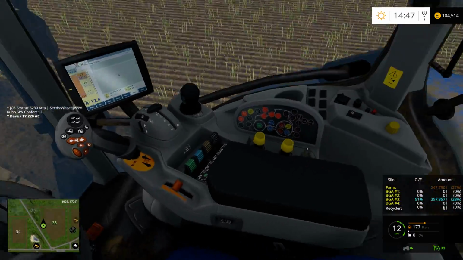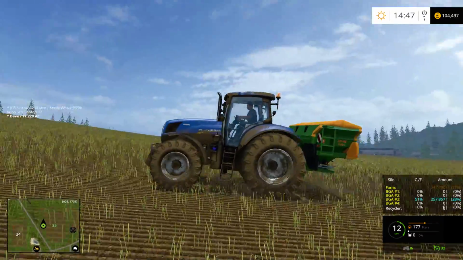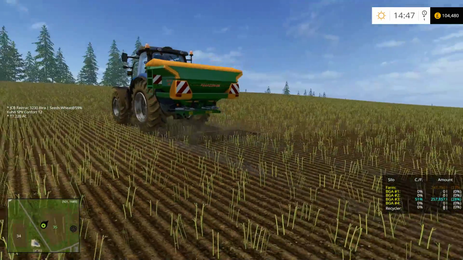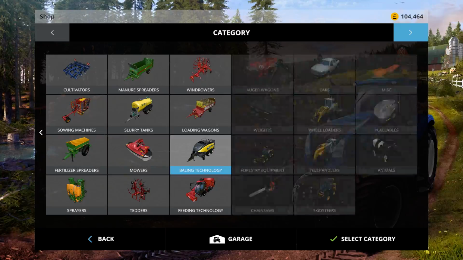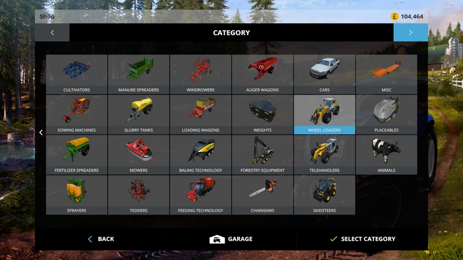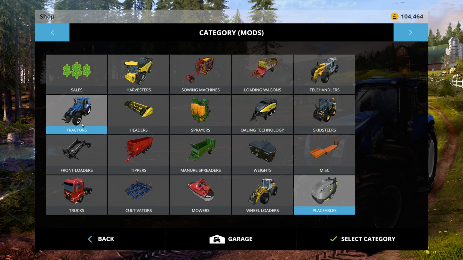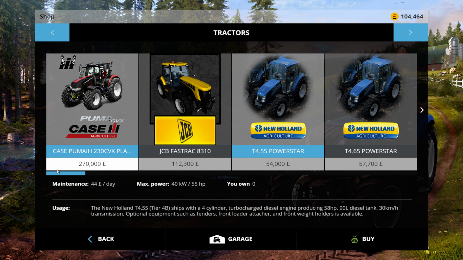I'm loving this mod. I'm really enjoying this. It's the 220. I suppose the only real difference is between the models, isn't it? Have they got T4s? T4, T5s. They've definitely got T5s. Yeah, they got T4s, 55 horsepower.